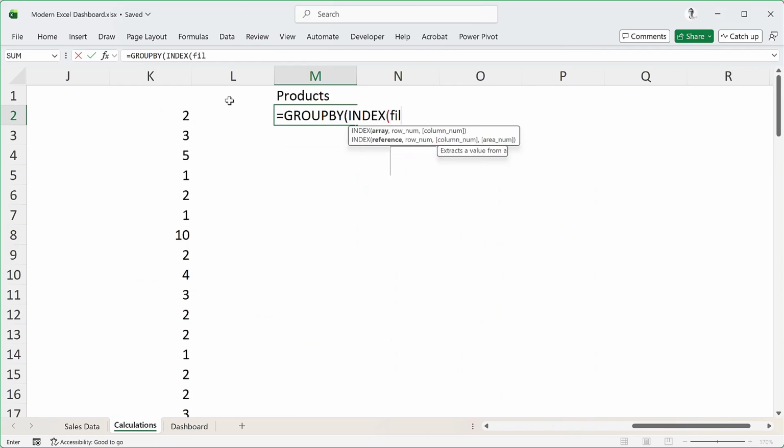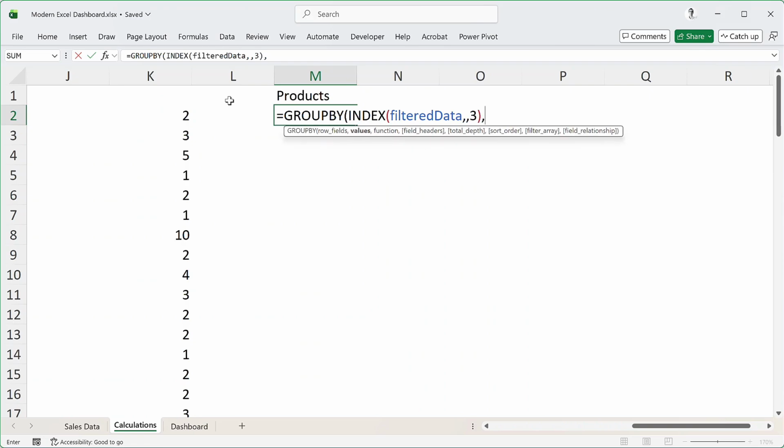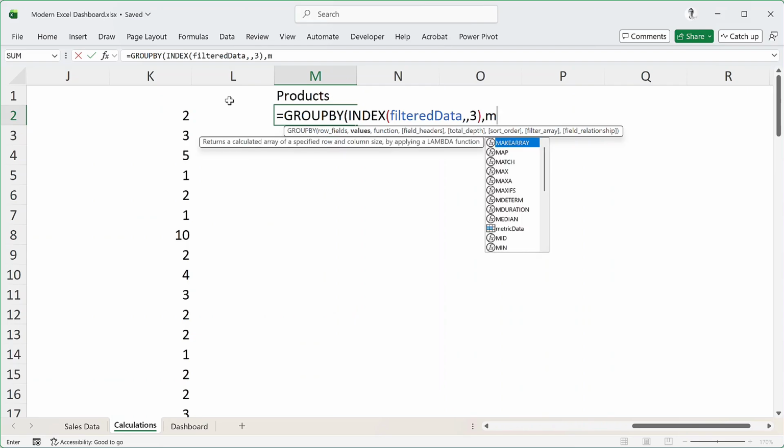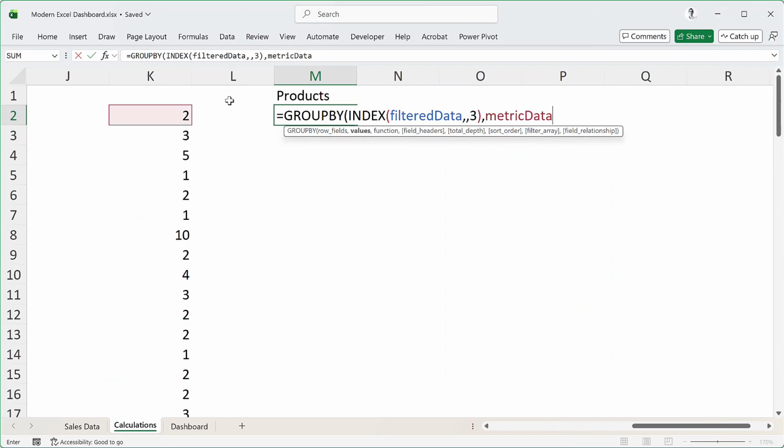Index, filter data, no input for the row number as we want all the rows, and 3 as the product data is in the third column of filter data. Values will be what is there in the name range, metric data. The function we want is sum and 0 for field headers and depth.